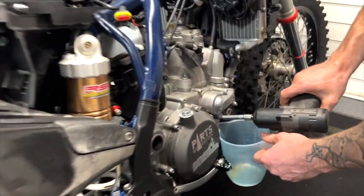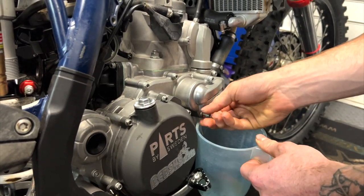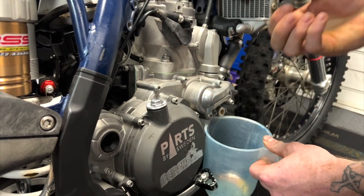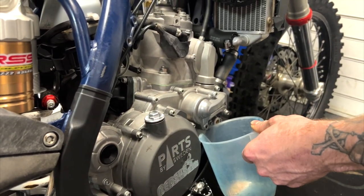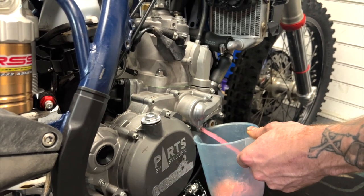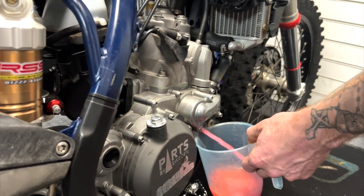So now we're just going to drain the coolant. Wait for the squirter. Oh, I ain't got the grip strength. That's what all women like to do when they see me.